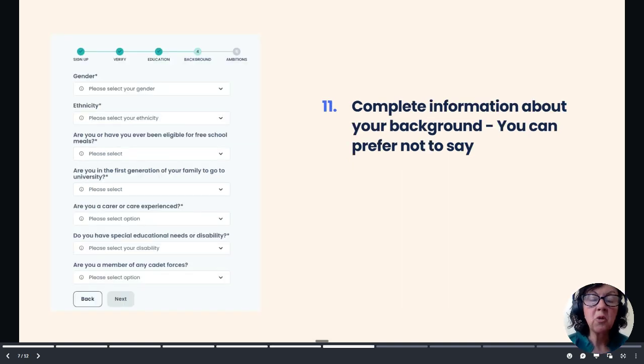We ask for information on your background. Again, this is so that we can feed back to employers the kind of people that are taking part in the programs, because often those employers will be wanting to reach out to people in your situation who need to get back into work or find their next steps. We don't show any personal data, but in terms of the demographics, that's what we'll report on. But you can prefer not to say. So don't feel like you have to tell us everything. You can prefer not to say, but you have to complete something.